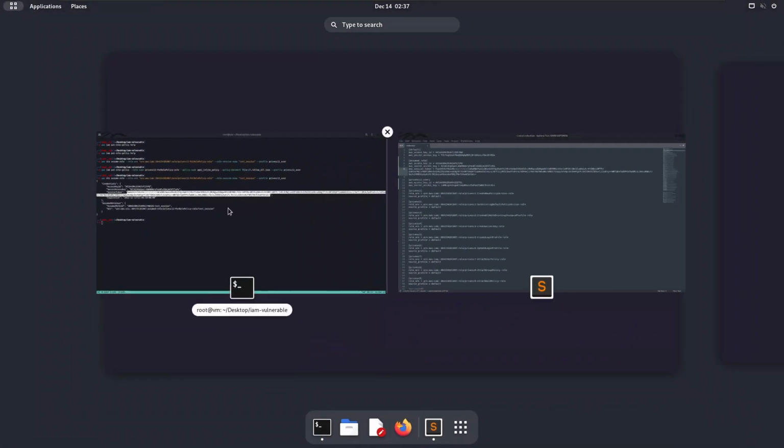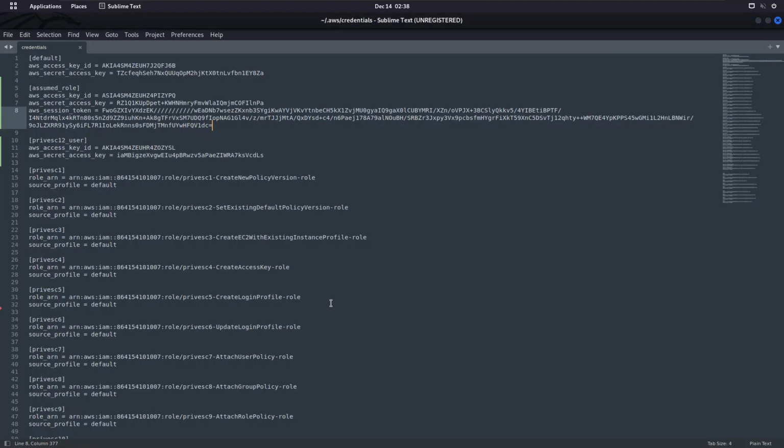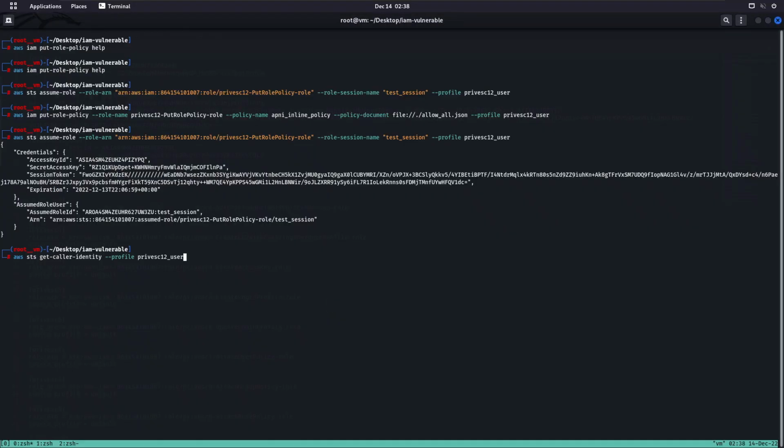Save. Now let's see whether the credentials are valid or not. STS get caller identity, and the profile name is assumed role. Enter. So we are able to assume this privesc 12 role.